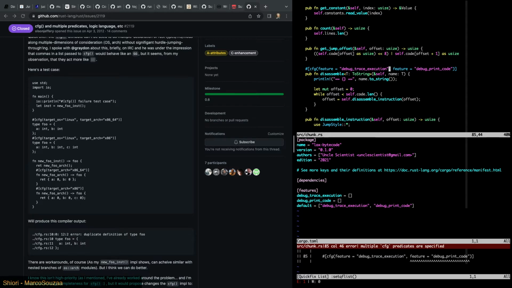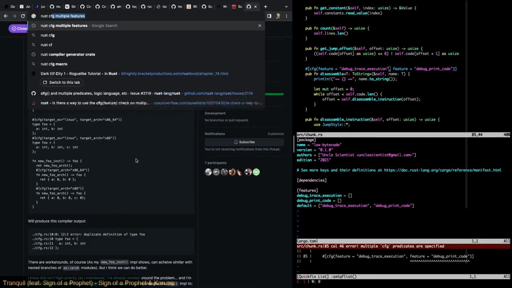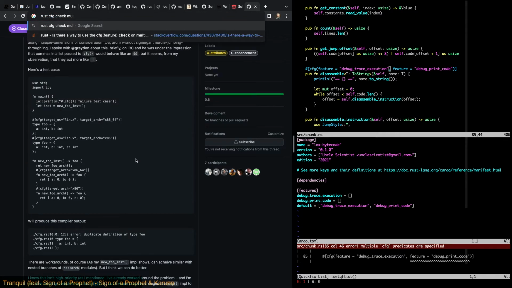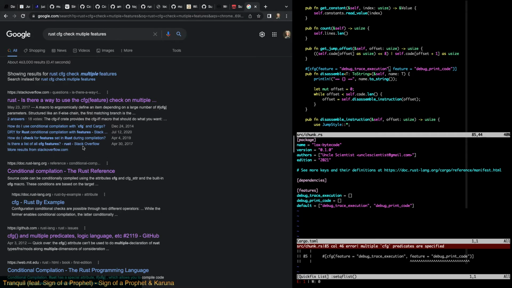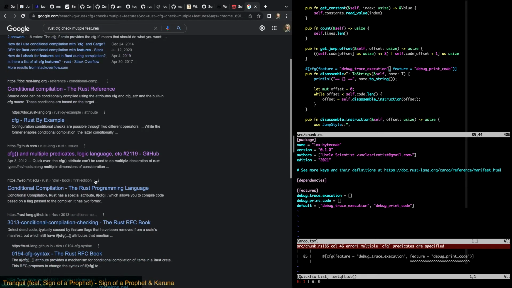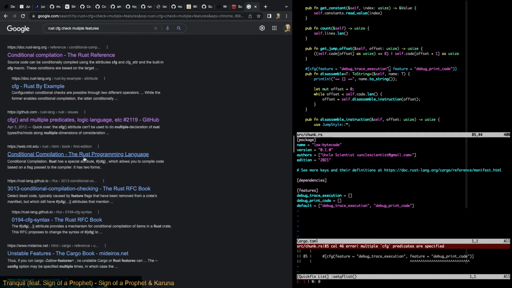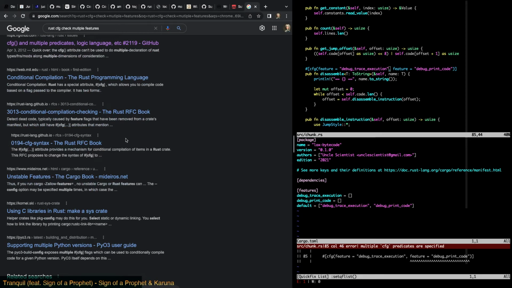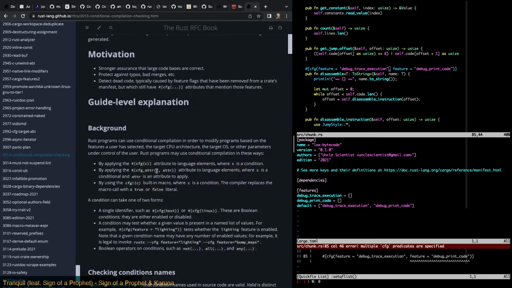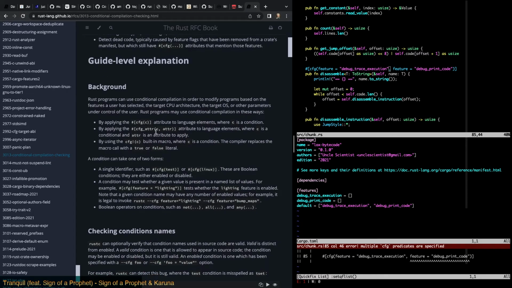Oh. Okay. Rust cfg check multiple features. cfg multiple predicates. This is what I looked at before. Yeah, but how do I put multiple?